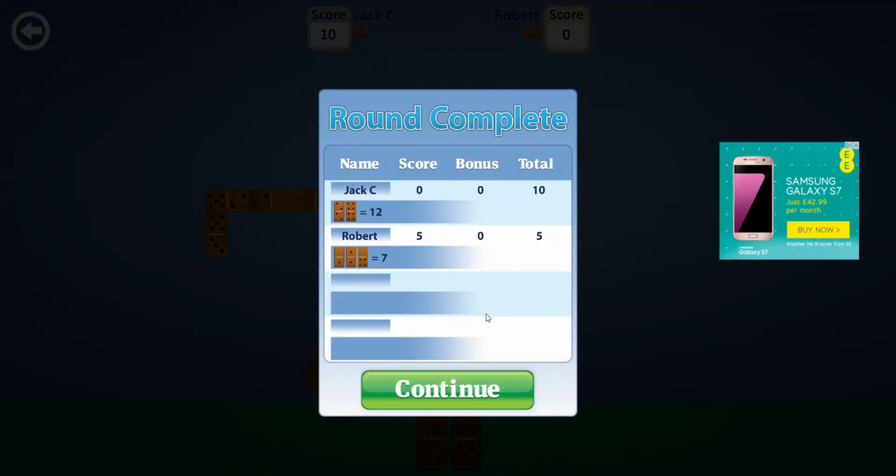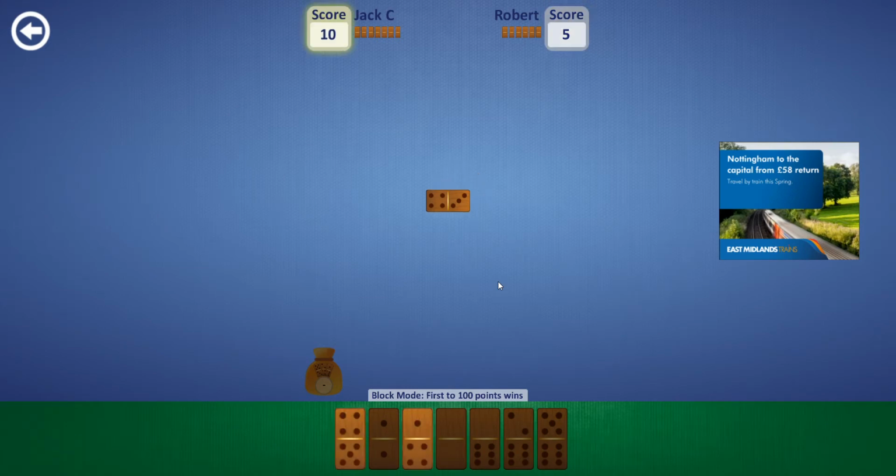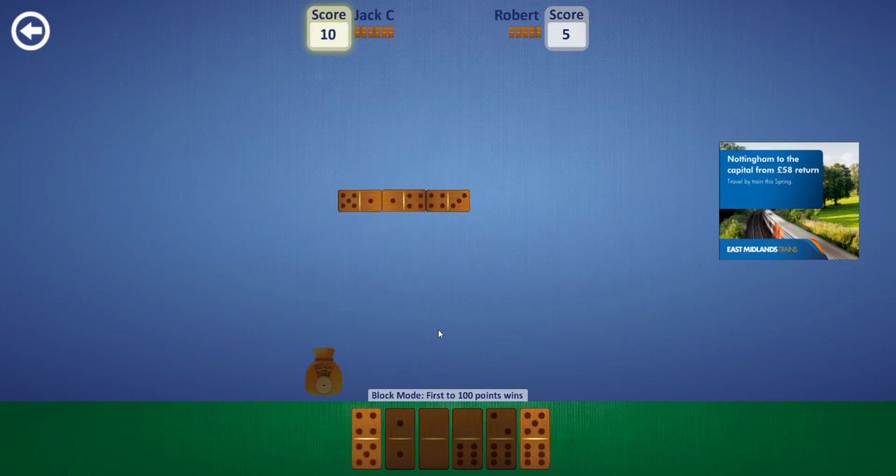And you can see he has passed it on the no-go-lo. And I think he won that round. So yeah, he won that round, so he got 5 points and I got 10. So I'm still winning by 5 points. Alright, let's move on to the next round. I've just realised I've not even changed the dominoes, but I don't think it really matters.